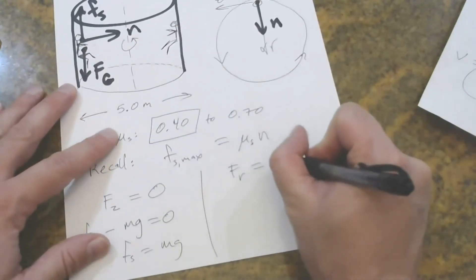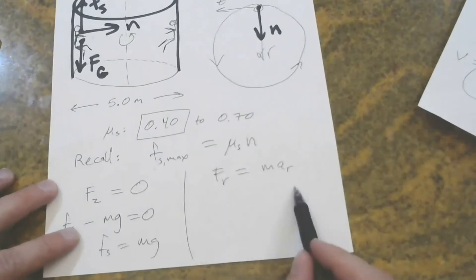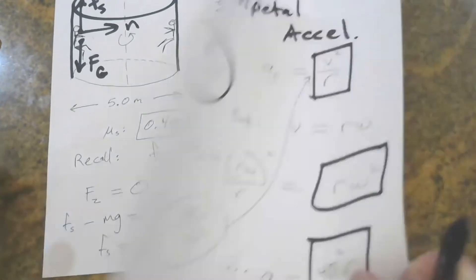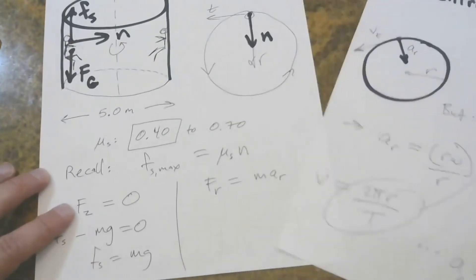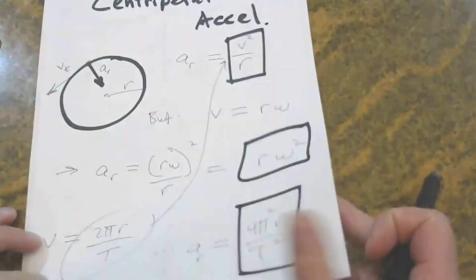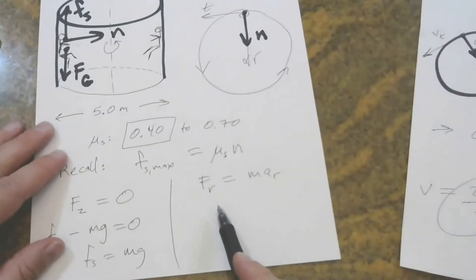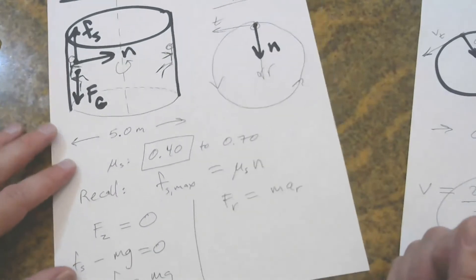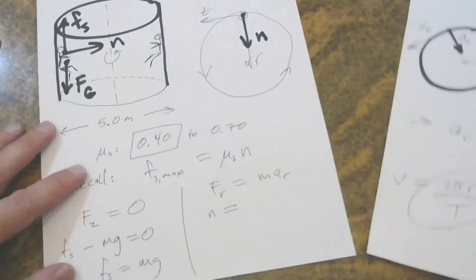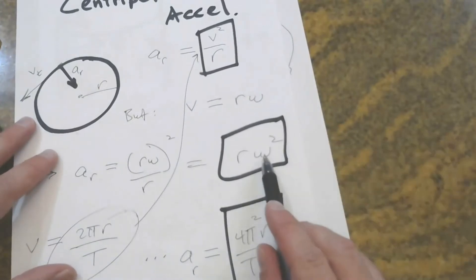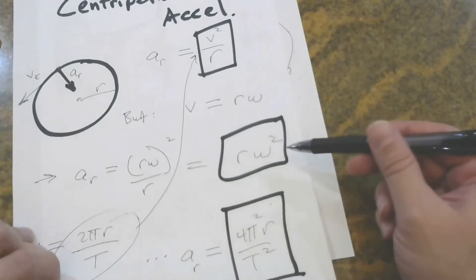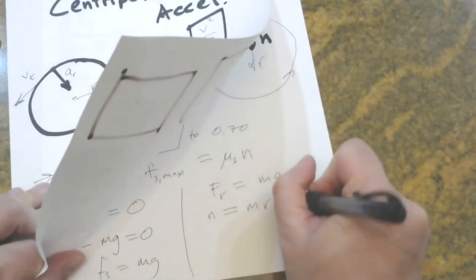Now, along the radial direction, it's the ever-familiar F sub R equals mass times centripetal acceleration. Remember, you can only use this formula if you're moving in a circle. If you're spiraling out of a circle, this is no good. You would need an additional term here. Which one gets the plus sign? Well, in this case, there's only one force along the R-axis. That's the normal force, and it does point towards the center. So we give it a plus sign. And which of these should we use? Well, we're being asked to find the minimum required RPM, or revolutionary rotational speed. So this is clearly the most convenient formula. R omega squared.